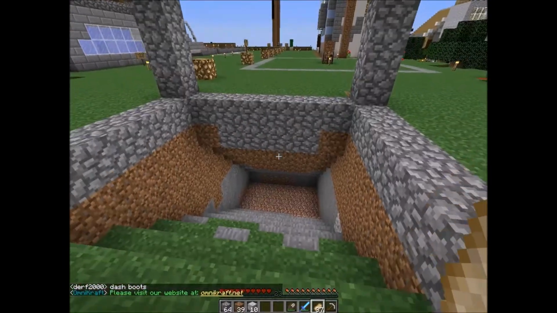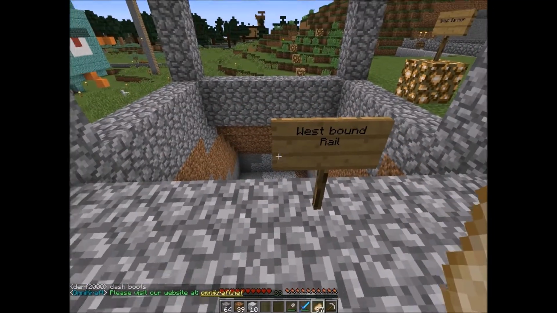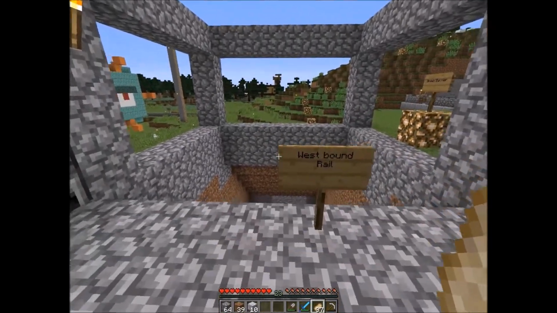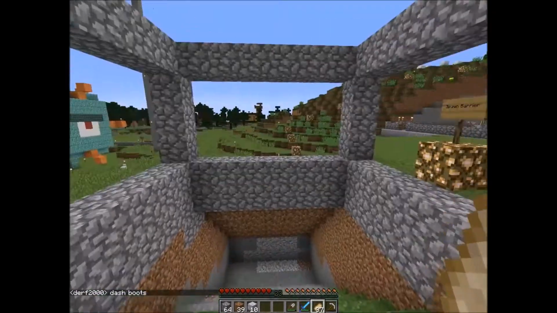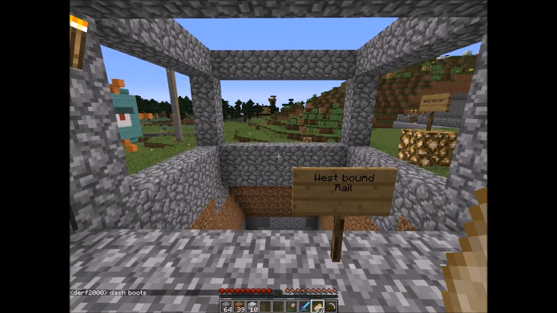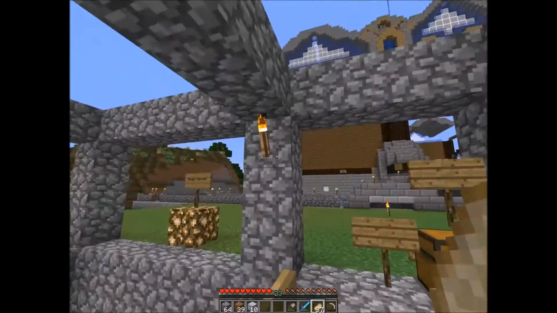This will be the eastbound and this is going to be the westbound. So to get to my town, you're going to need to take the westbound. And then it's going to go to another station I'm going to be making somewhere else. Or probably I'll make just a junction that goes straight off to my town. So that's cool. It's going to go straight to my town.